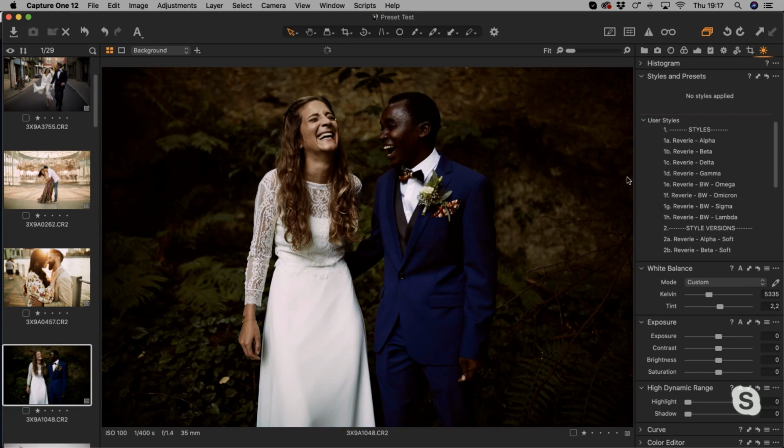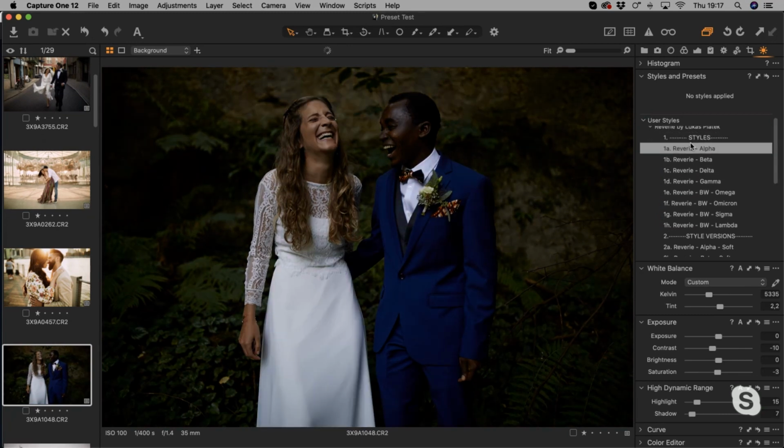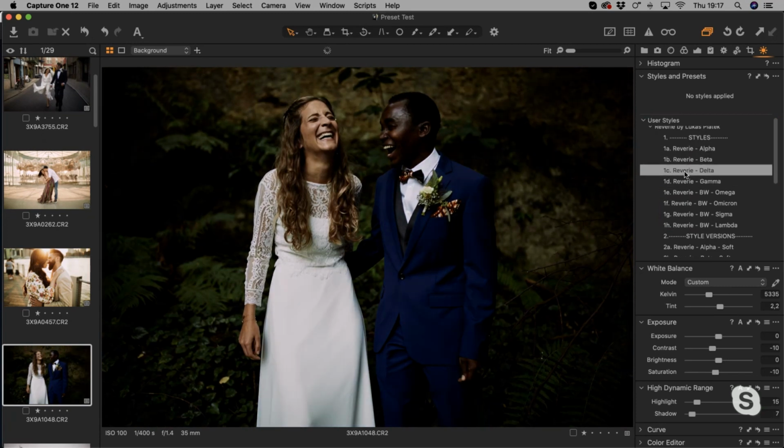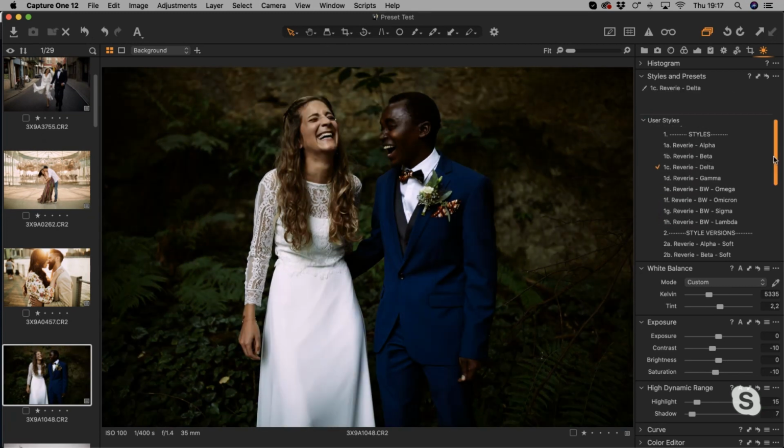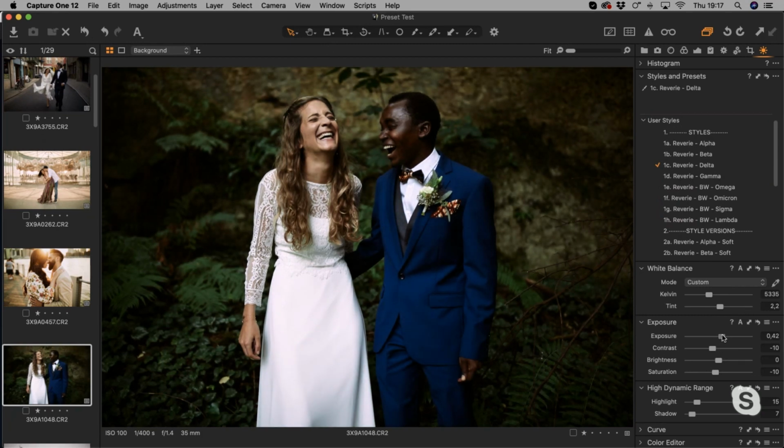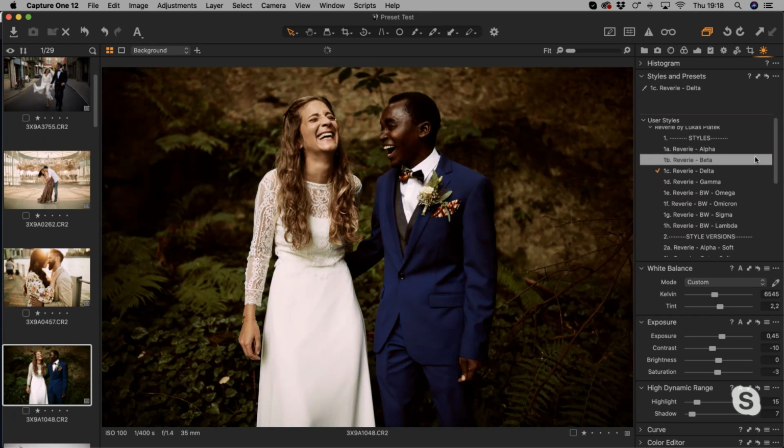So this one looks a little bit... Is it slightly underexposed? It is. Yeah. Let's just try to take the delta one for the clean look. So in this case, I would bring up the exposure a bit, just to make it look right. I think that's fine for me. Yep. And I would always add some warmth to make it a little bit more punchy, I would say. Very nice. So it works for this one. We can check out the other ones as well.